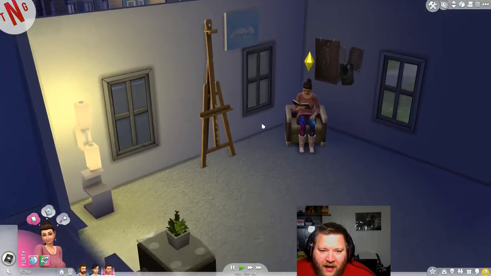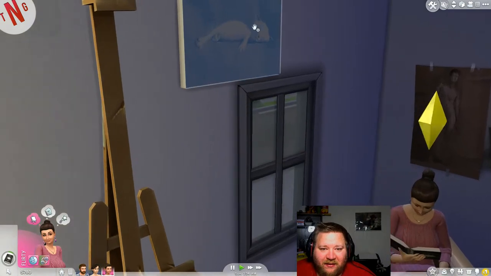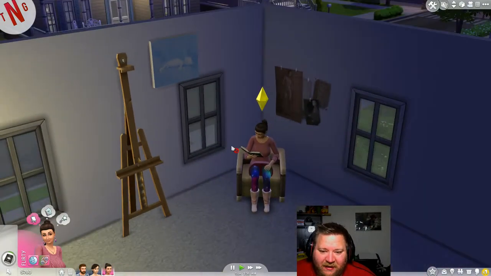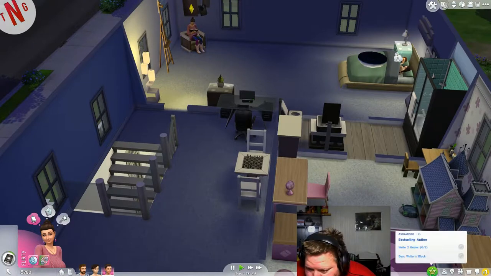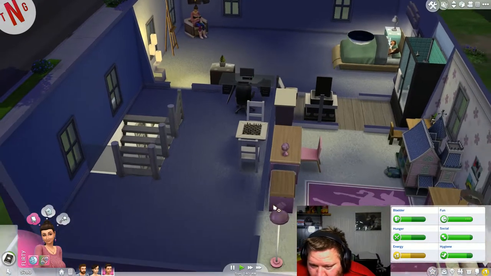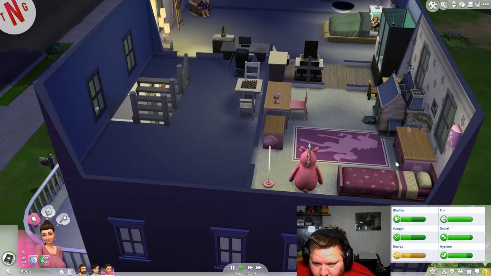Okay, at a distance I thought it was a naked child laying face down, but now you can see it's the little cap there. Okay, let's see here. Well, she wants to sleep, then. Sleep, for fuck's sake.